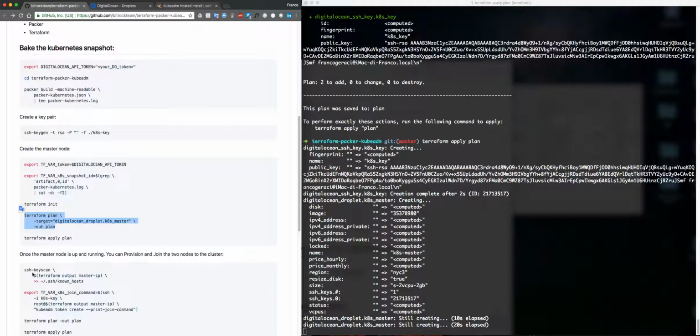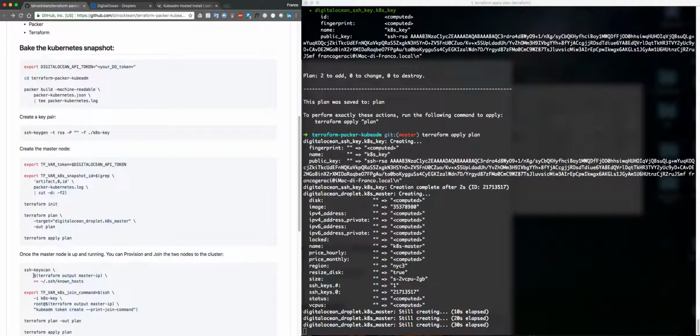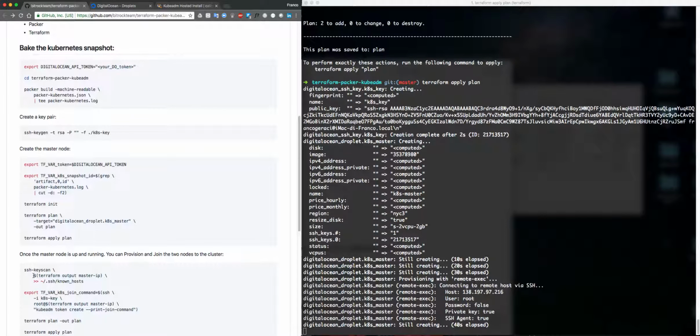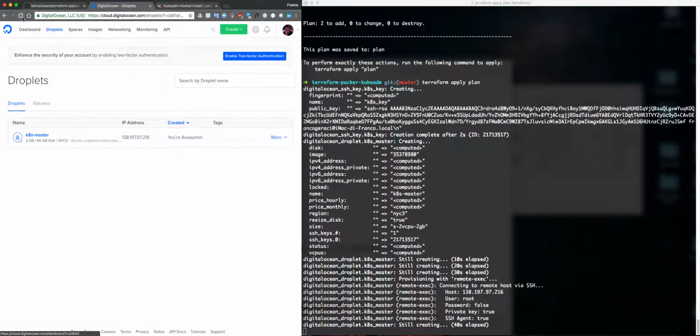After this, we are going to use this very useful utility, ssh-keyscan, and we are going to grab and add the SSH key inside the known hosts. But that's the droplet creation.